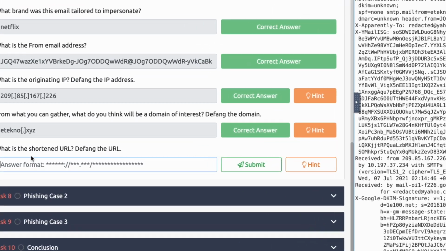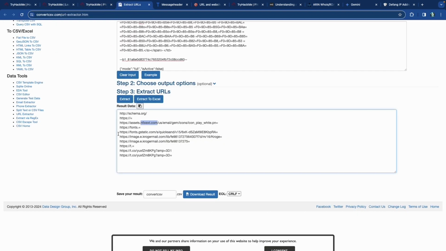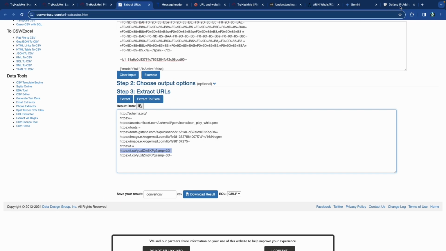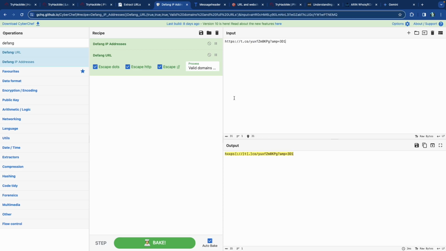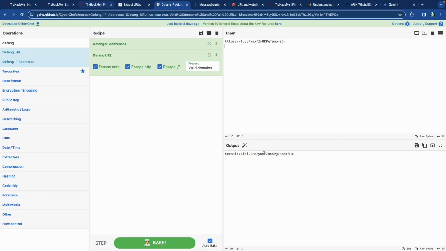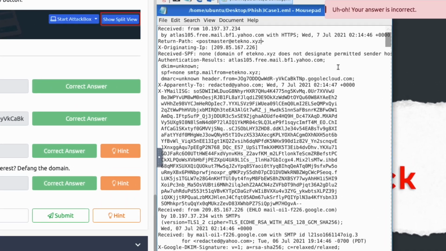So now we're looking for the shortened URL and we got to defang that URL as well. And so I'm going to look at this to see if any of these, I mean, these look like shortened URLs. I don't know if these are the right ones, but they look like shortened URLs. So I'll just try one of these, or I'll try both of them, I guess. Let's bring it all the way over here and try this. Let's see if this works. That did not work. So let's try this one. Okay, neither of those worked. So now I got to do a manual hunt.